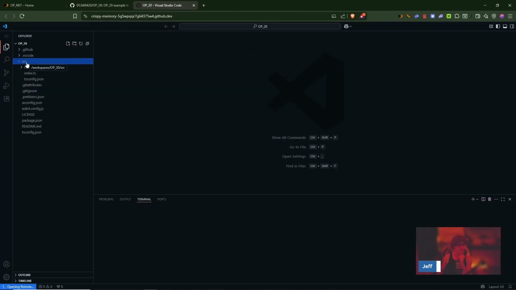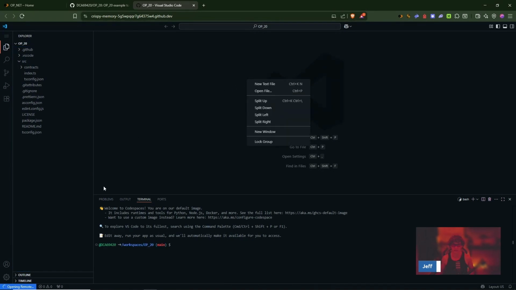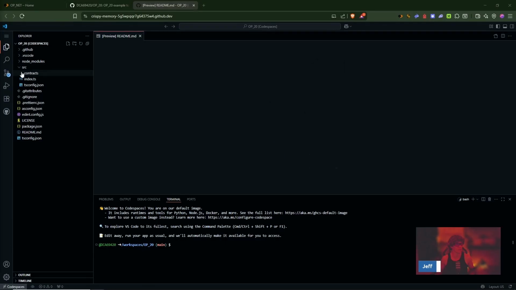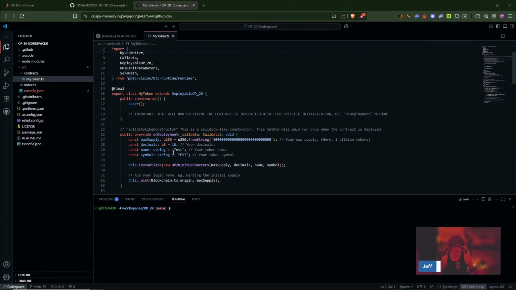Okay, source. Go right here. So source, contracts, and then my token. You see this? We will go down to this public override on deployment, and you'll see this constant name string equals test.